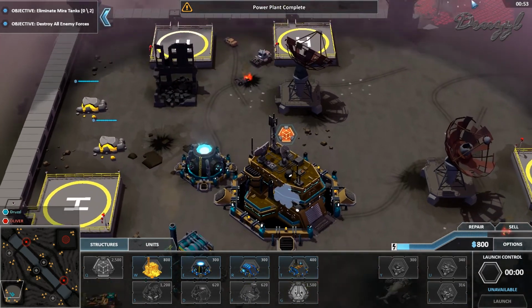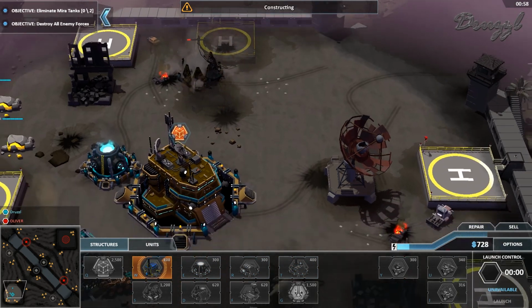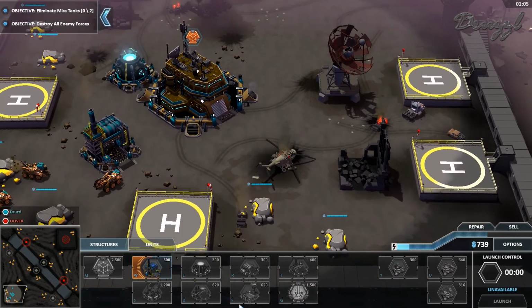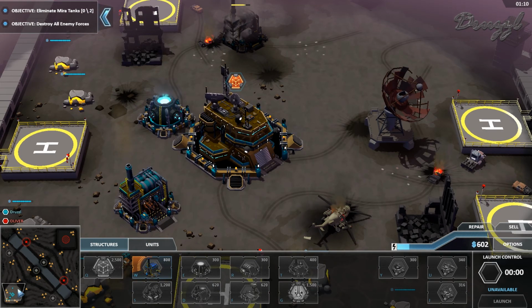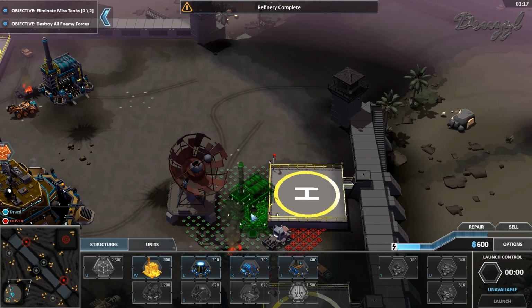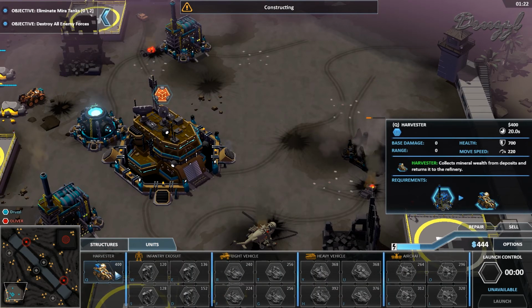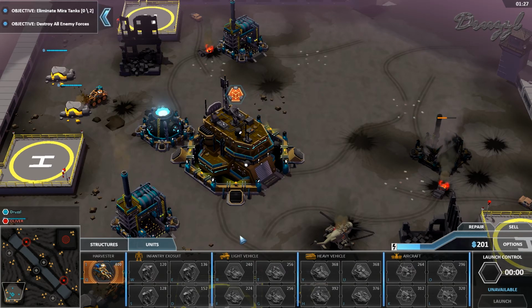Power plant complete. So I do know that we can wait a little bit longer than we need to. Yes, they're going to send stuff over to attack us. No, I'm not going to try to build two refineries out here this time. Instead, I'm building them in the base. Refinery complete. And at some point along the line, we'll move forward.